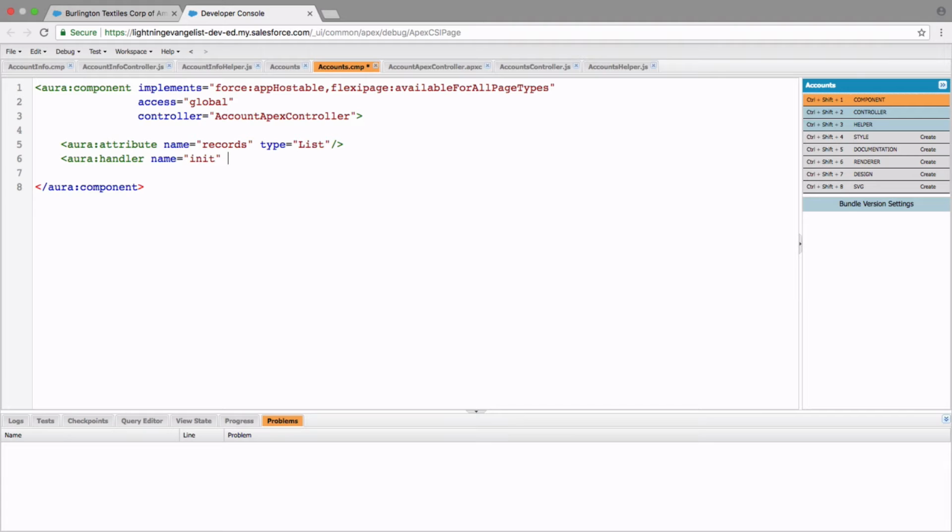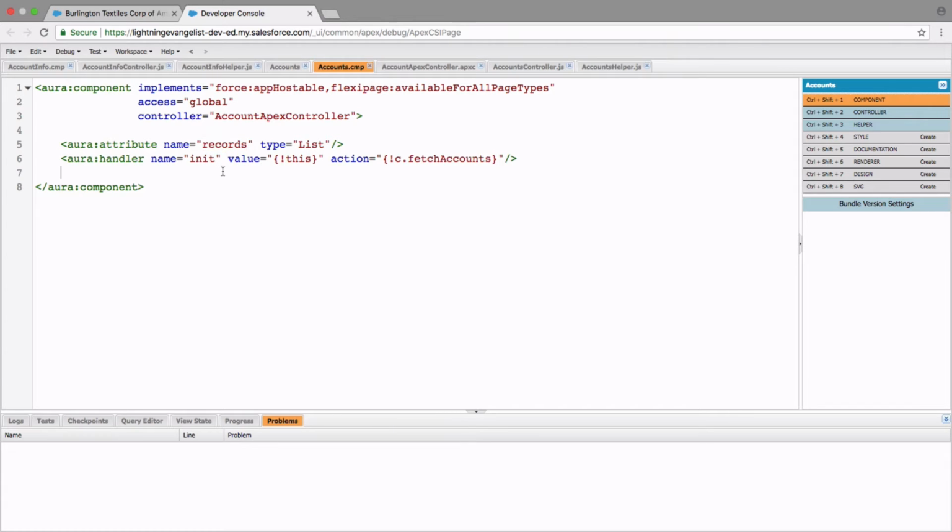You have to call it event, and then you have to pass in value, this, which means you're passing in this component. So initialize this component with your action that you have specified in your controller JS called c.fetchAccounts. Now when you implement this, you have your values populated in the records attribute on load.